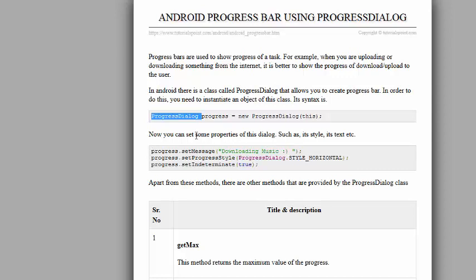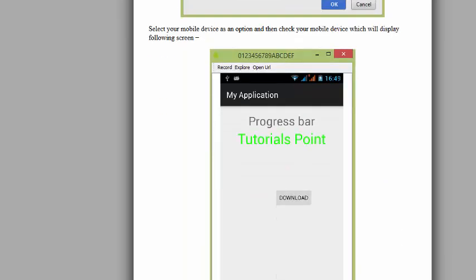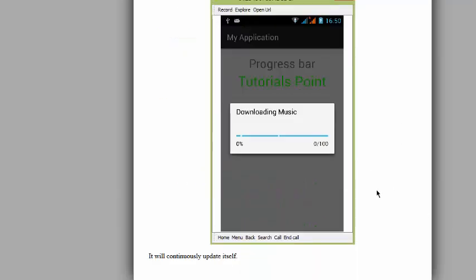So this is our progress dialog. How this is working: I have to set this dialog's title, I have to set where it starts and where it ends, and how much it's like positions and what sort of positions there are. So this thing we are creating here. Let's go to this.